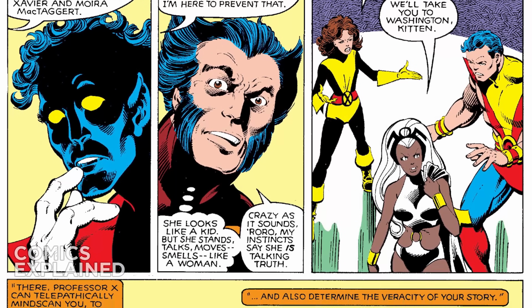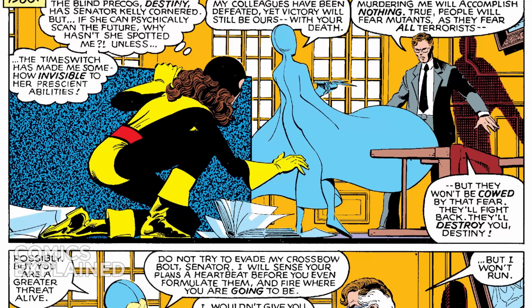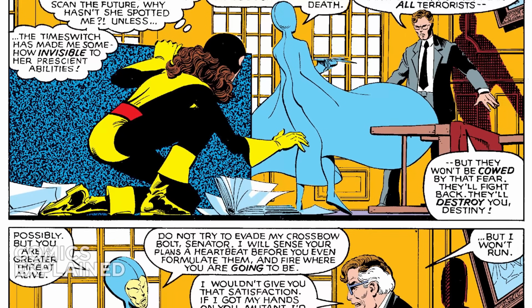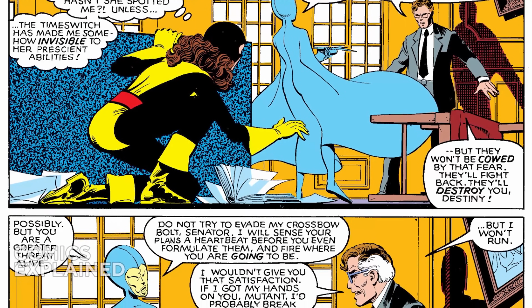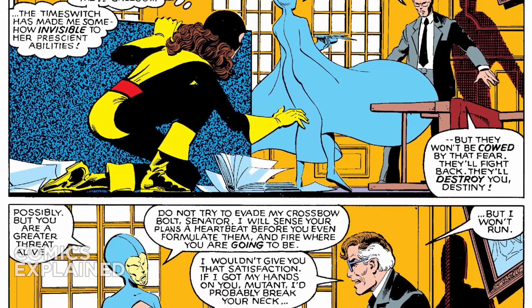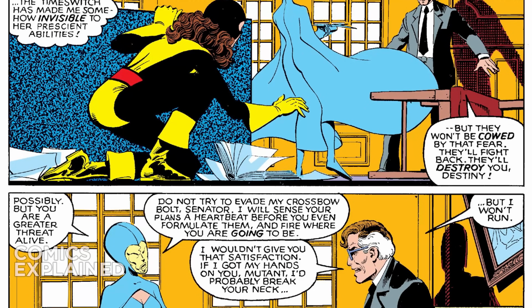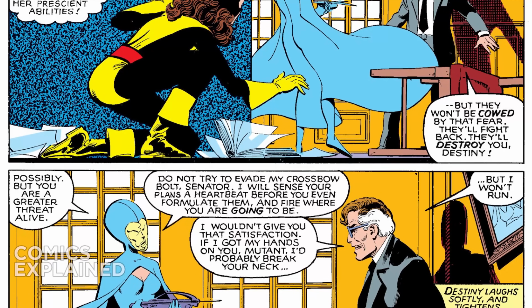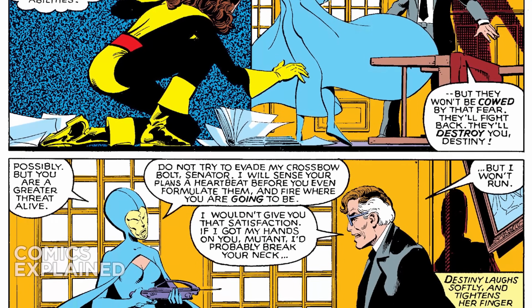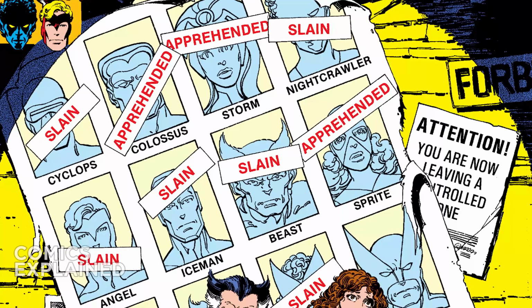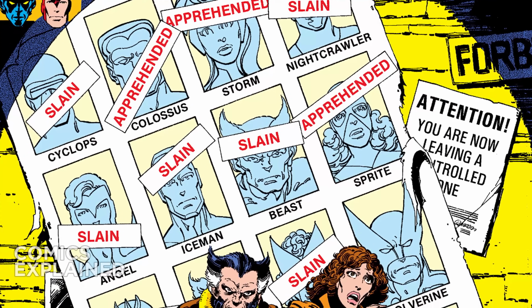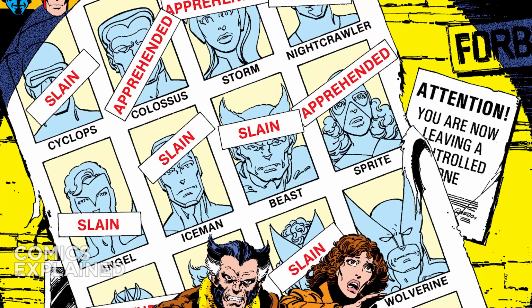And so what that meant is that by stopping the assassination, the guaranteed future of the main Marvel universe is no longer Days of Future Past. Right now, it's just whatever form that future takes based on whatever things transpire over the course of the main Marvel universe's timeline. Days of Future Past is now an alternate reality. It's now a what if. What if the assassination had gone through and no one had been there to stop it? That becomes Days of Future Past. That's how that works when it comes to branch universe in Marvel.